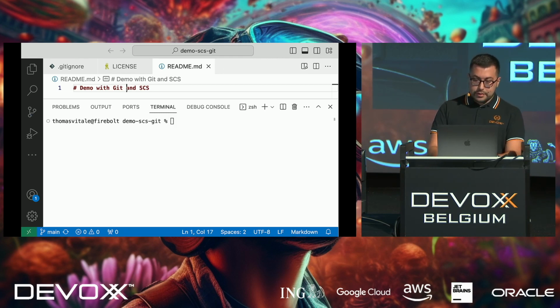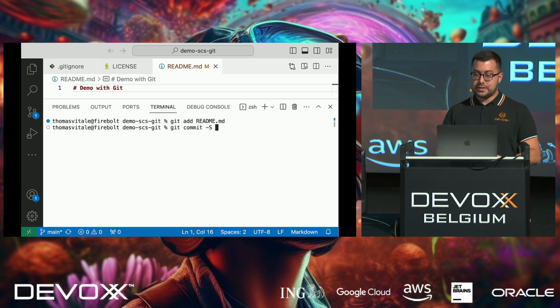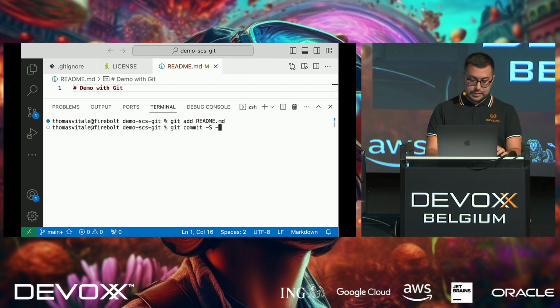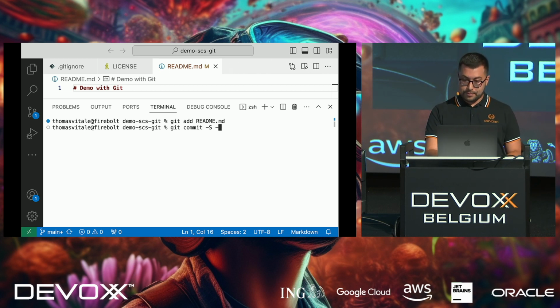So if I make other changes here, once again, add the README file, add the commit message, I'm adding the -S flag. Now, important thing here, there are two flags in Git. One is uppercase S, and one is lowercase s. And I see this mistake done very often, even in articles about supply chain security and signing with Git. The little one doesn't sign your commit, even if it's short for sign off. That's used for something else. So make sure if you want to sign your commit, you use the uppercase S.